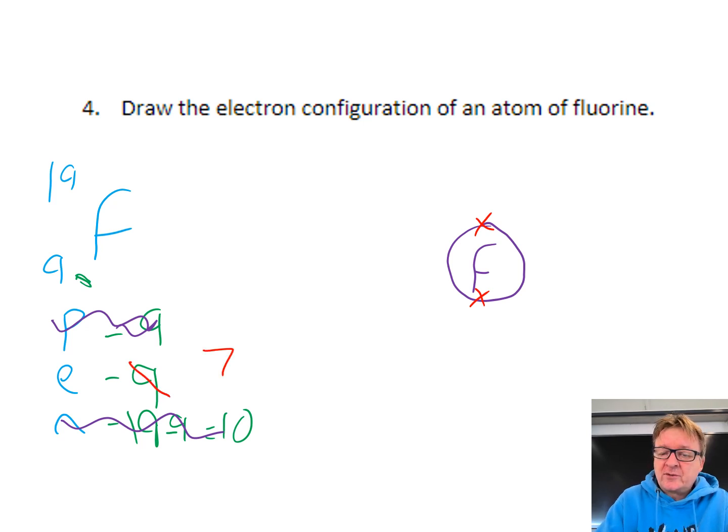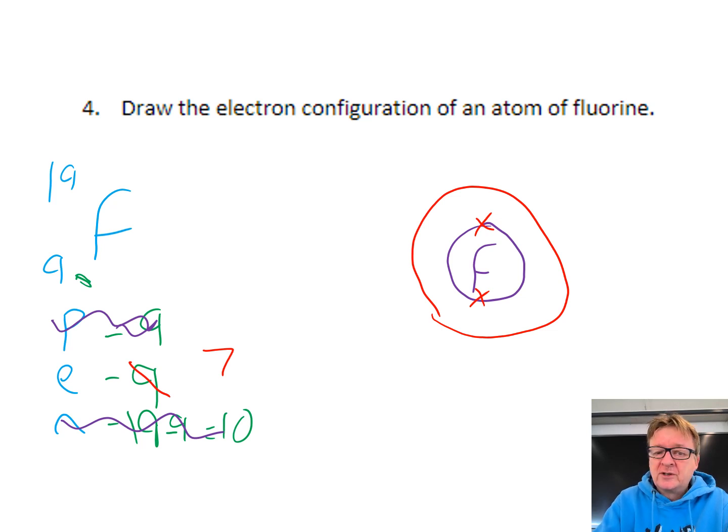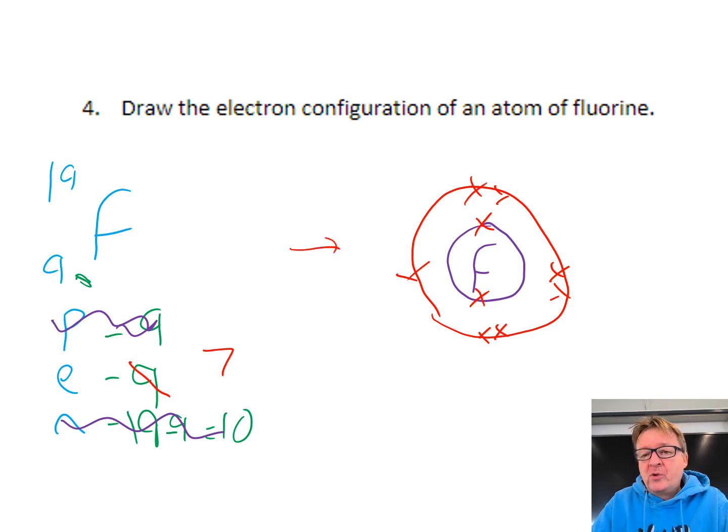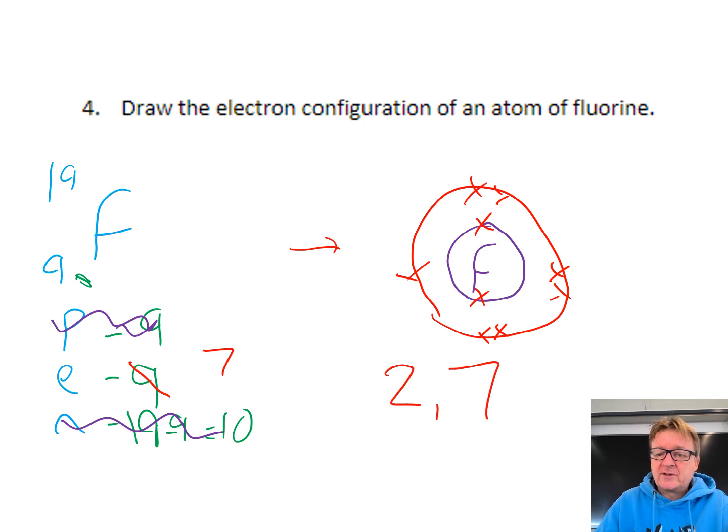So as soon as that shell's full, you then draw another shell, which should be a circle. I've got 7 electrons and I go 1, 2, 3, 4, 5, 6, 7, nicely spread out in pairs, and so there is one gap left. If I then had more electrons, if it went to 8, then I'd have to draw another shell in after the 8. The electron configuration of fluorine is 2, 7.